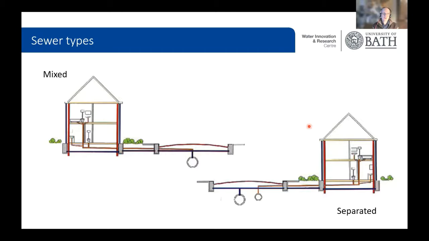And more modern systems use what we call a separated system, where we have a foul sewer which collects all the wastewater from within the house. So all the appliances, toilets, washing machines, etc., baths, they will go into one sewer conduit, and the rainwater and the roof top water and street will discharge into a separate rainwater sewer. And in the lecture here today, we cannot distinguish between the two, but what we are looking at is mainly the foul sewer or a mixed sewer in dry weather conditions. So there's no rainwater involved in the calculations I will show you in the next slides.